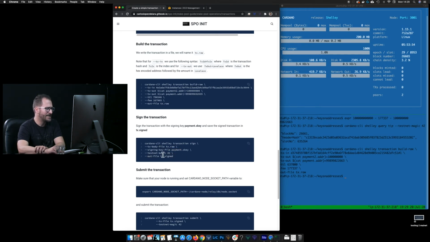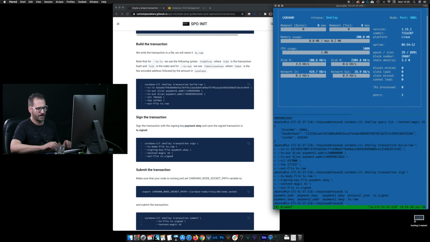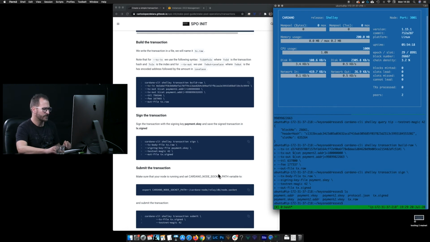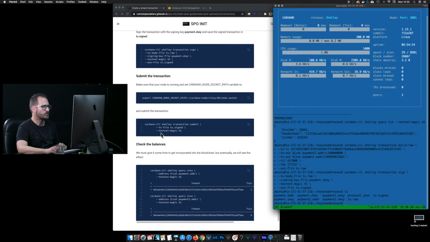So let me just grab this command again. There's nothing that I need to customize here, unless you have used a different file name for your payment secret key. If you have just used the names, you can simply come here and paste this command and run it. And if I do ls here, as you can see, I have this tx.signed file that is newly created. We can skip this part because we have already created our environment variable.